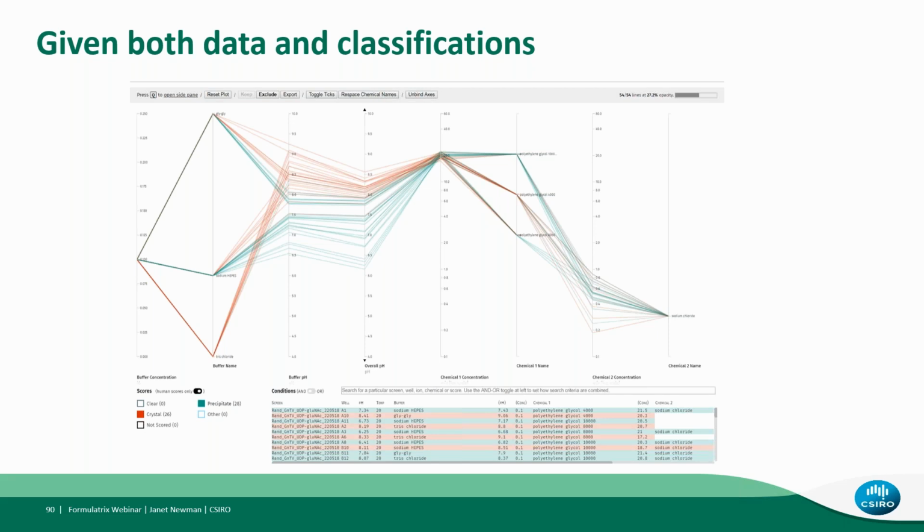These lines now have been colored by whether it's a clear or precipitated outcome, which are in blue, or a crystal outcome, which is in red. And so looking at the data plotted in this way, I can see straight away that the thing that affects crystallization and gives me crystals rather than precipitate in this case is the pH. So as long as my pH is above 8, I get crystals. And if it's below 8, I don't. And that then allows me to start really getting effective in my crystallization.